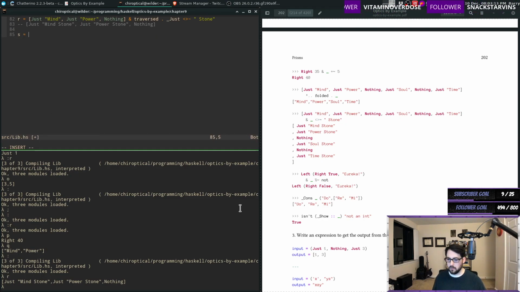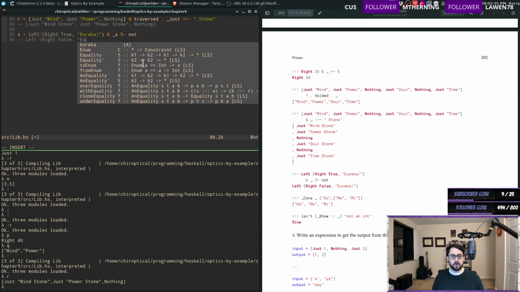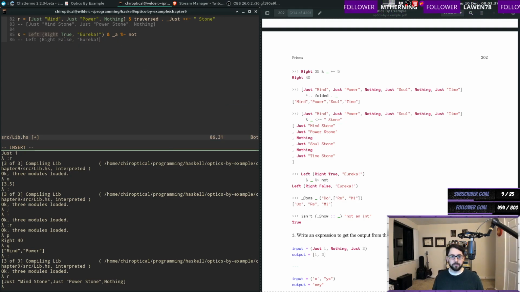S, this loop. Yeah, so we're trying to invert the true, I guess. So it ends up being right, false. Eureka.